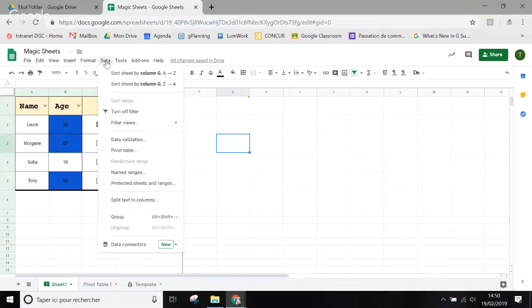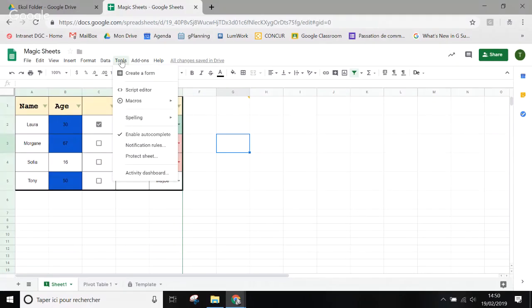Something else that you need to keep in mind if you are working with macros in Excel: don't try to convert your Excel files directly to Sheets, because Sheets has a different script editor that is not using the same language.